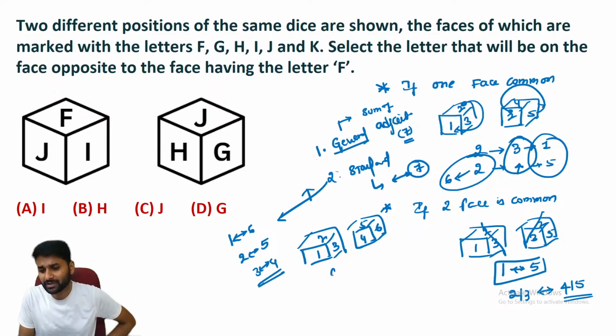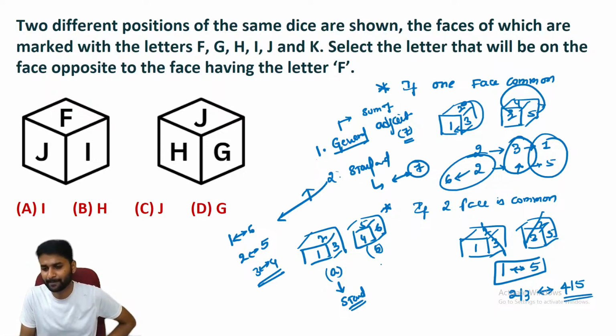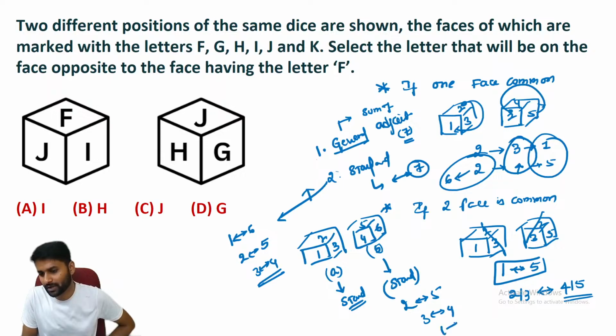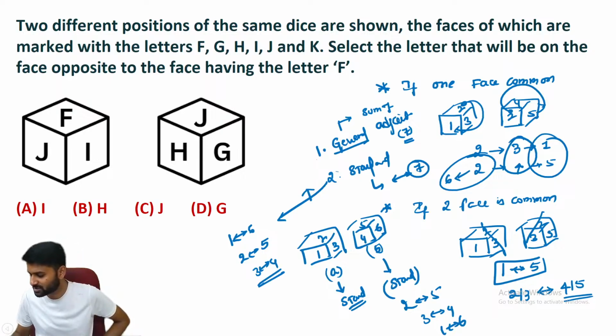Now, if you go through that, here there are two dice, die A and die B. Die A is a standard die. Why? Because if you check any adjacent numbers, the sum is not 7. If adjacent is not 7, definitely it is a standard die. Now, the second one is also a standard die. Why? Because no adjacent sum is 7. It is a standard die, and 2 must be opposite to 5, 3 must be opposite to 4, and 1 must be opposite to 6. You must know this concept. Once you know the concept, you can solve this kind of question.